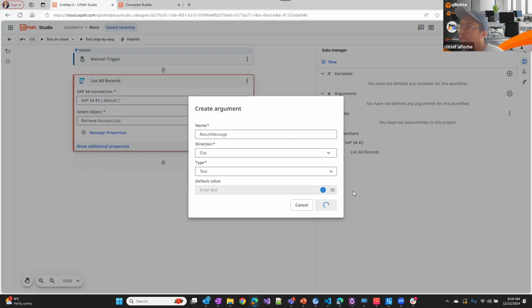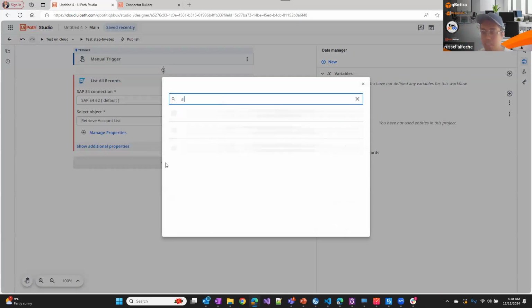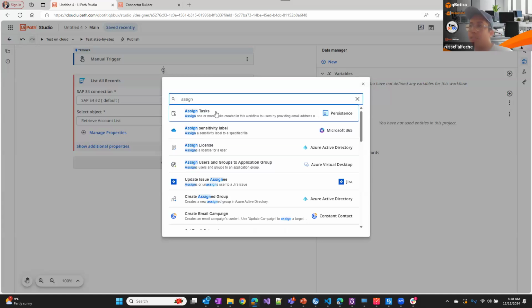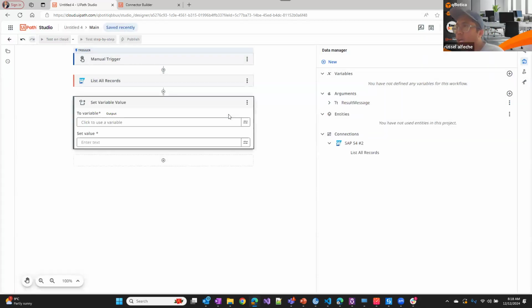I'll create that, and then I'll assign. I don't really have to provide any input parameters here, but I will show you how Autopilot can understand whatever output you feed it from the process. It will be able to understand that and present it beautifully as an output in the assistant.